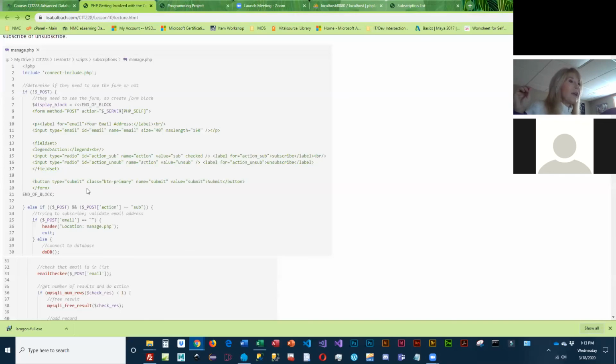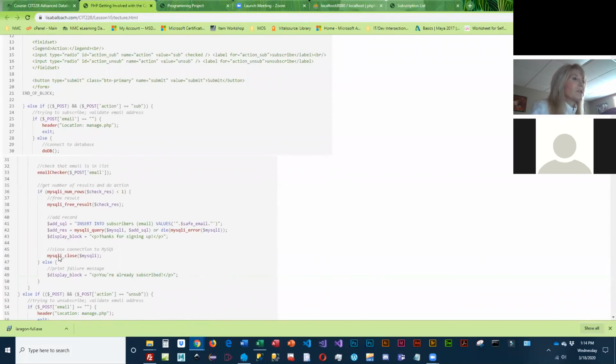So once they submit the form, it's going to run through this code. And it's first checking to make sure it posted. Well, it should have, okay? And then it's also checking to see if the action is equal to sub, which means subscribe, okay? And then later on, we're checking to see if it's unsub, okay? But right now, if it is sub, they want to subscribe to the mailing list.